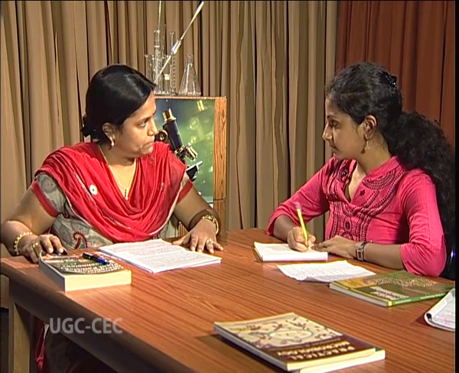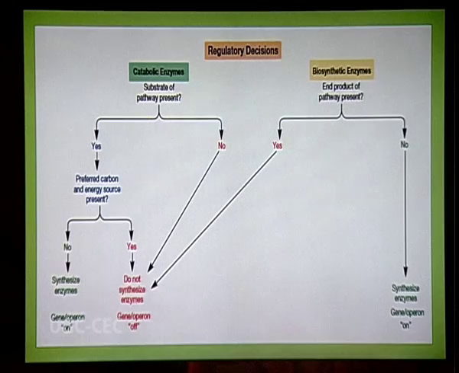When a microbe or a bacterial cell is residing inside an environment, it has to take certain regulatory decisions. The regulatory decisions depend on two factors. It means it can synthesize two varieties of enzymes. Some enzymes are involved in the breakdown of certain substrates. They are called catabolic enzymes. A second class of enzymes are involved in the synthesis of important metabolites or substrates. Such enzymes are called anabolic enzymes or biosynthetic enzymes.